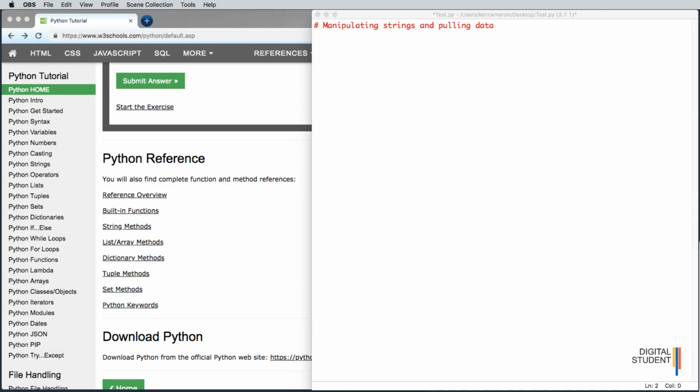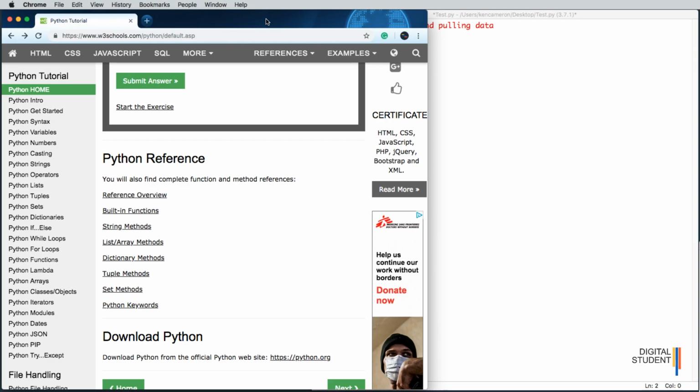One of the things I always say to all of my students, if you want to be great programmers, you have to know the documentation. And there's a lot of really good websites out there. There's a lot of bad ones as well. So the first place I would look is probably the python.org documentation, and this can show you lots and lots of the different built-in functions and lots of the different methods that are available.